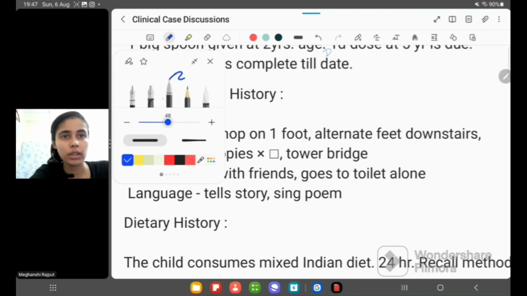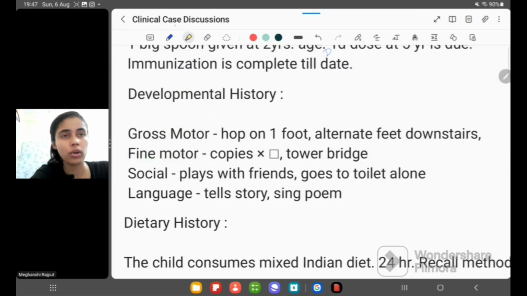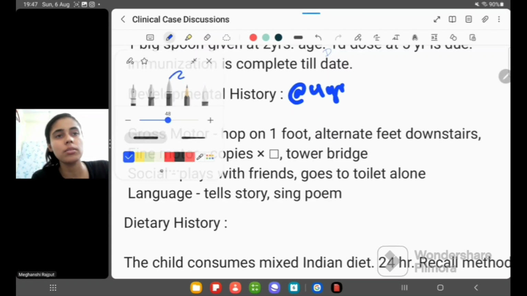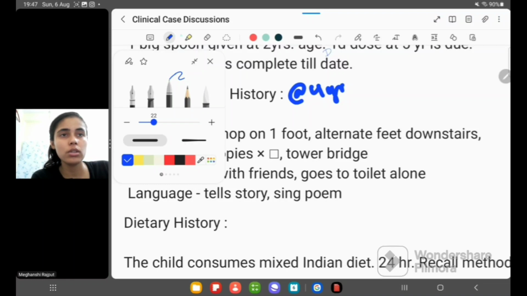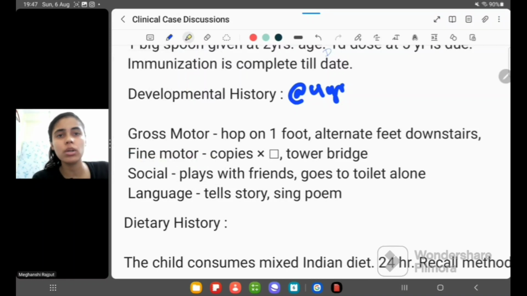Then moving on to developmental history, which is of another importance, and we don't have to start with that. At 3 months the child has developed head holding. It is important in cases of global developmental delay or cerebral palsy. Here, our child is 4 years of age. So first we will talk about the relevant history, which is important here. At 4 years of age, the child would be going to preschool or playing with friends. That much social behavior we expect from the child.